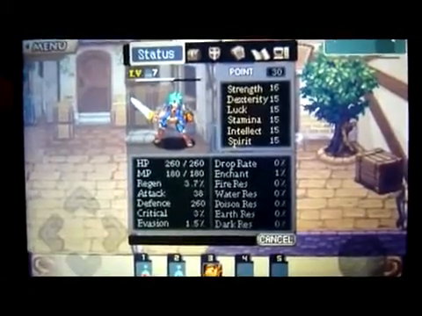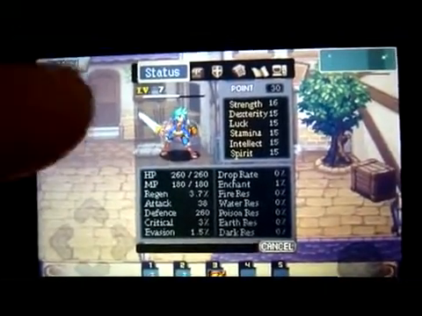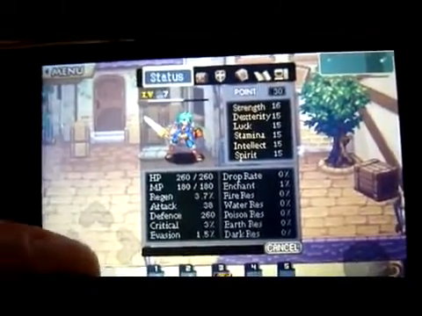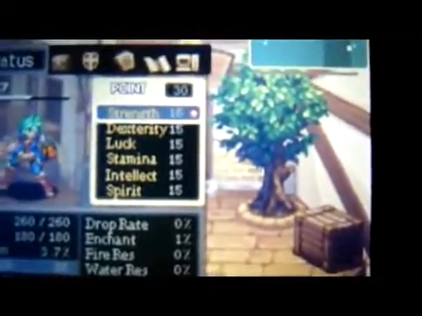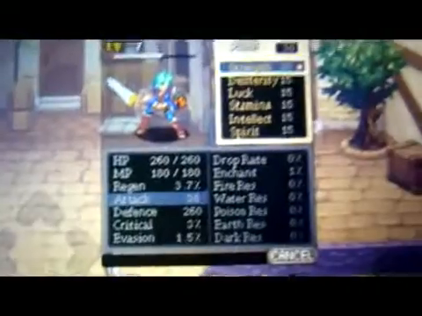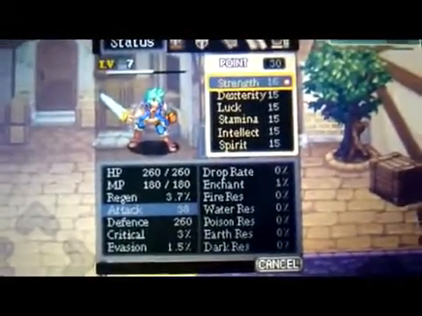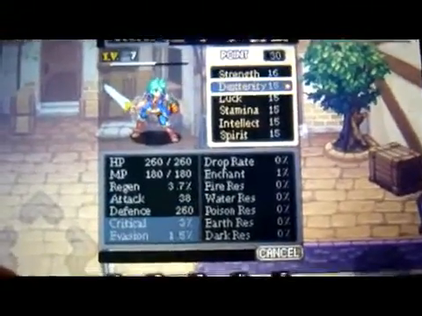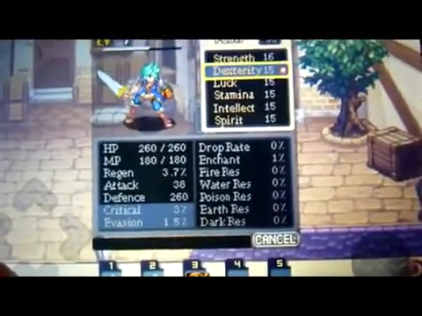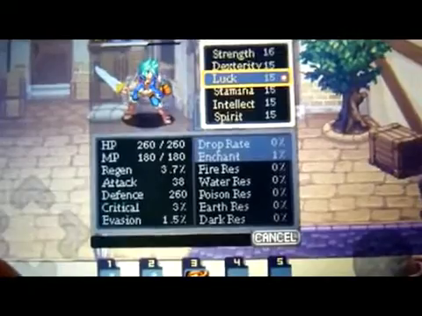As you can see, you've got your main statistics on the screen. I'm on level 7 at the moment, and once you gain a level, you get a couple of skill points. I've got 30 skill points to choose towards those abilities. You can move the cursor down to strength, and then down to dexterity, and it'll tell you what it will increase when you select it.